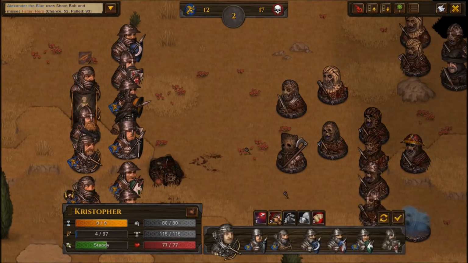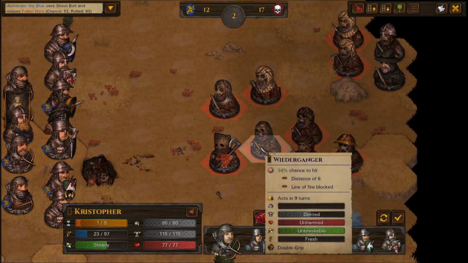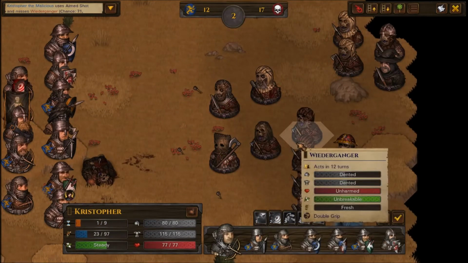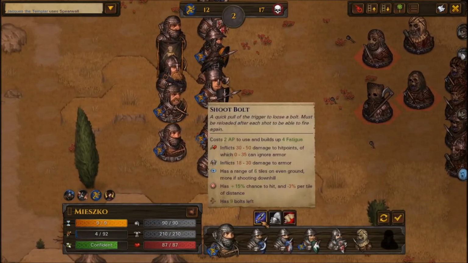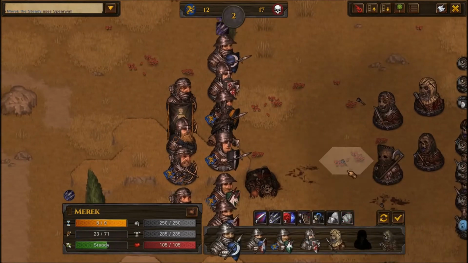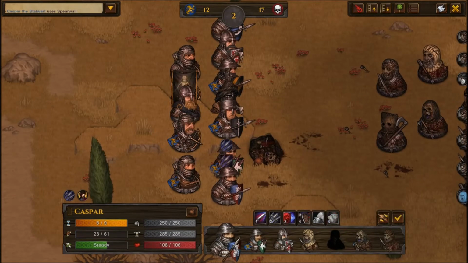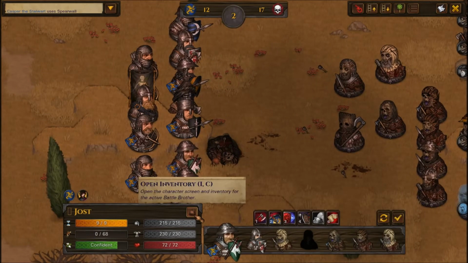You guys are really making this look difficult. That's the best chance to hit. Okay. Let's have you take a shot at him as well. There's another hit, finally. Okay, and I think that is pretty much it for our spears.